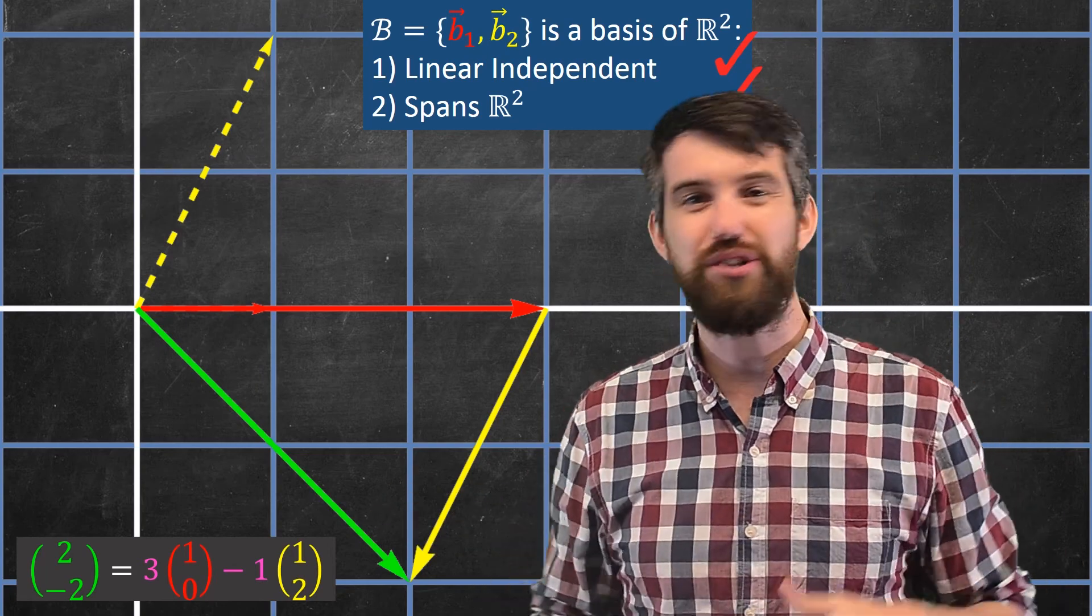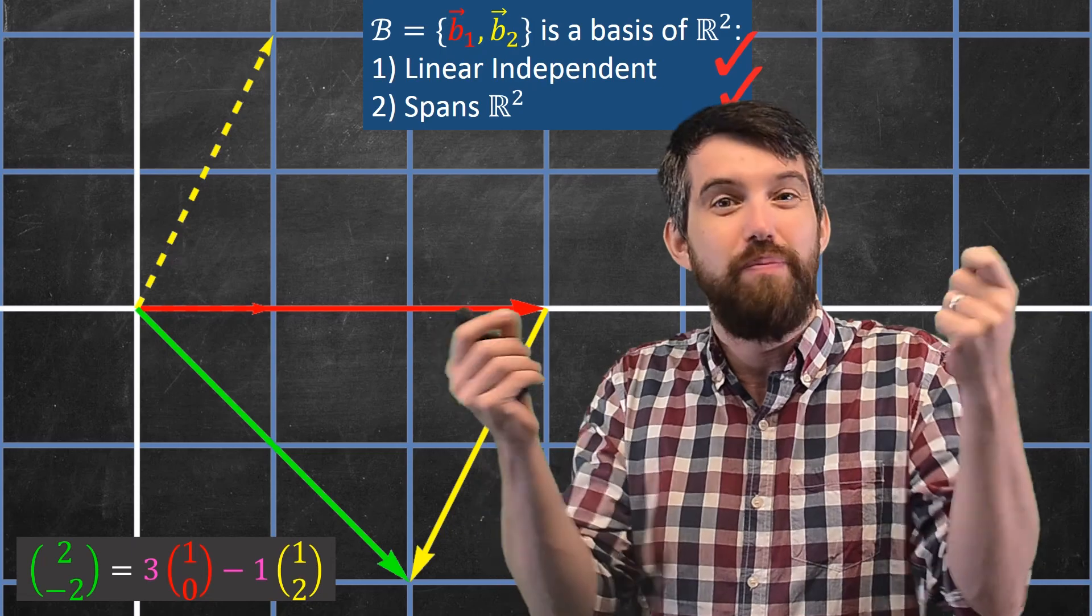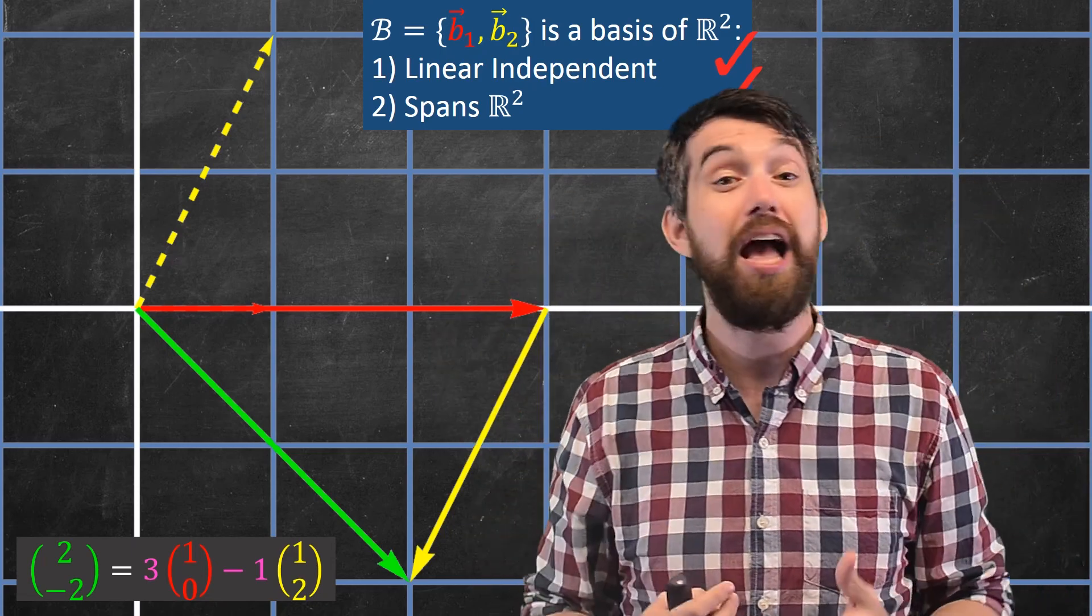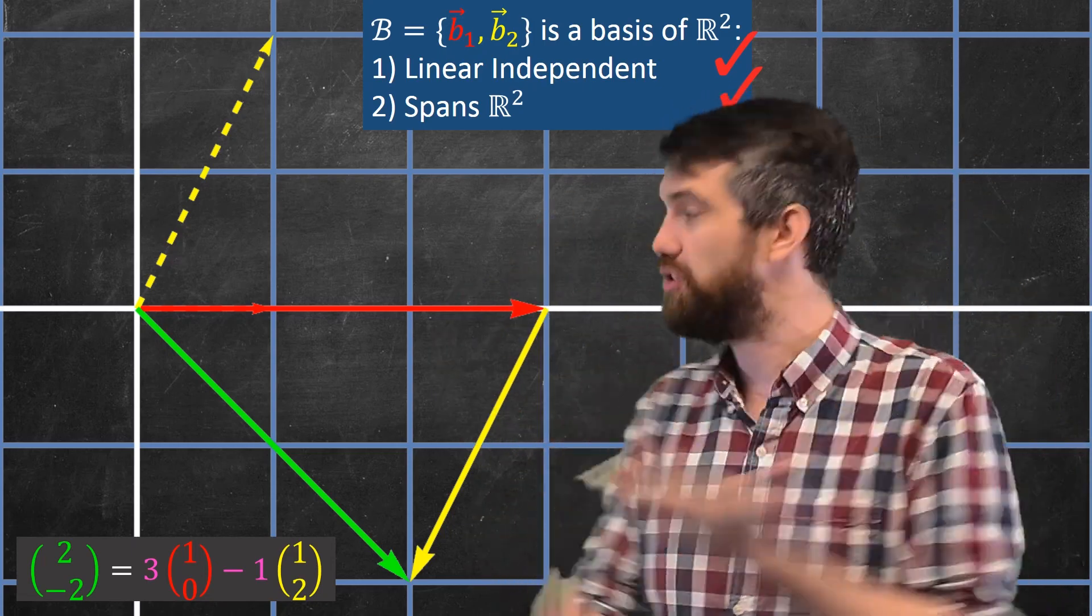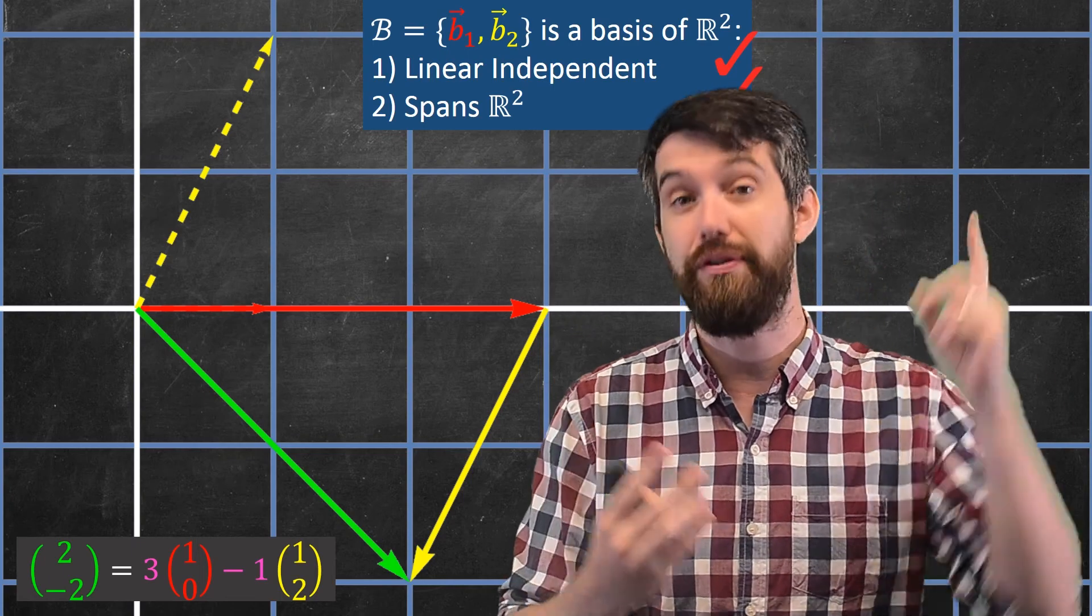If you didn't want to argue this sort of geometrically, you can go and put the two basis vectors into a matrix, you can go and do a row reduction, and you can look at the number of leading ones they have and answer the same question as we've seen in the previous videos.